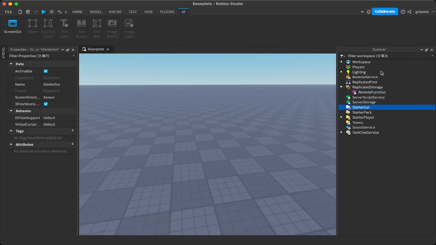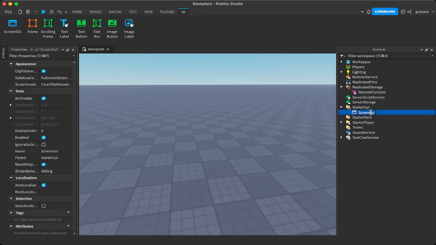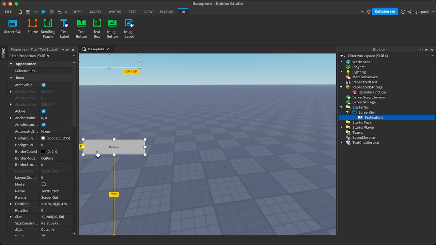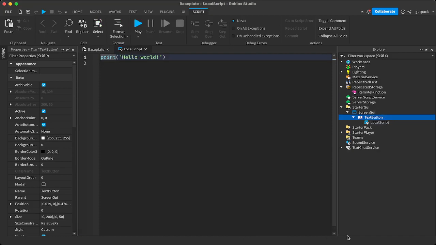So I'm going to make a button actually. A text button will do. And I insert a local script into it. And I say script.parent.mousebutton1click connect function.